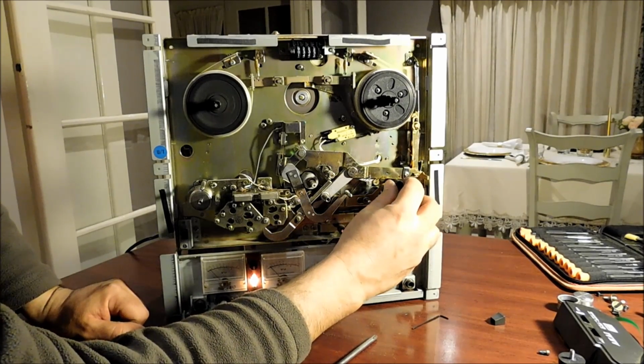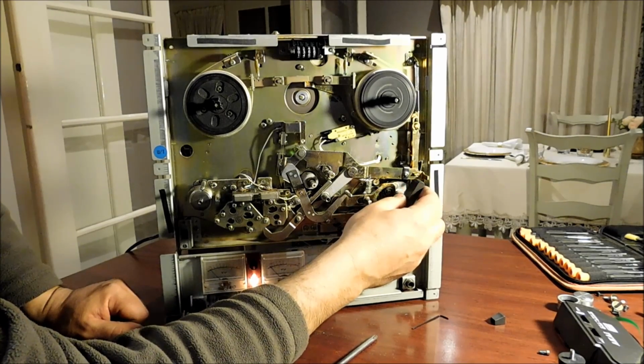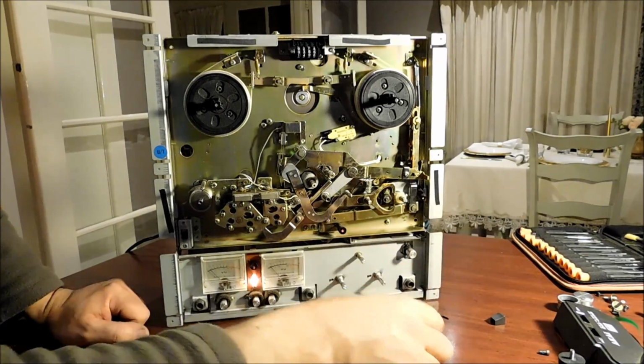What do you think, Rosie? And this one's going back there? Very impressive. I think so too. Yes. So that's all good.